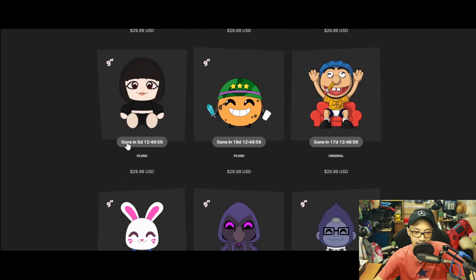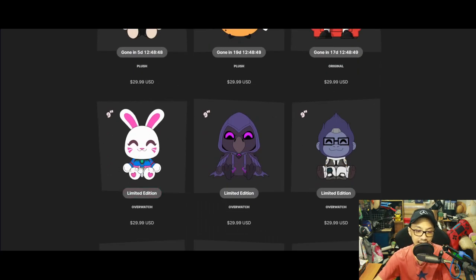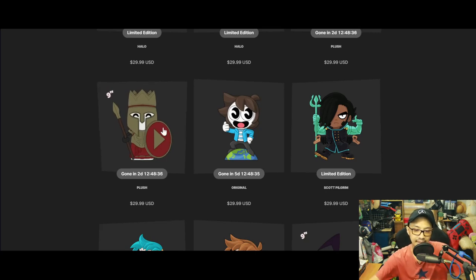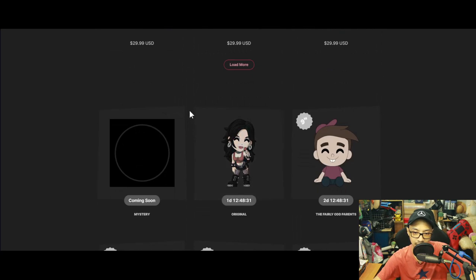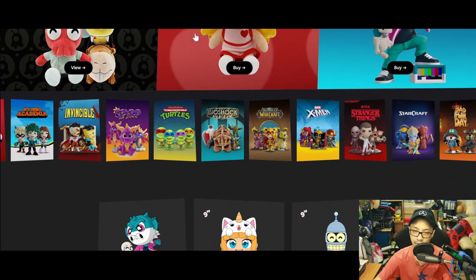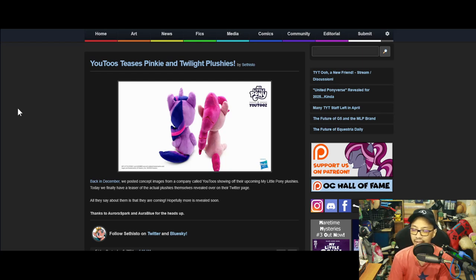For example, the Spearhunter plush is $30 and gone in five days. There's also an Overwatch limited edition. With ponies, this is going under the licensed products category, like My Hero or Turtles or even Warcraft and X-Men. We did see that they have Rainbow, Pinkie, and Twilight — no idea about the other three, but if it does well, maybe we get a second set.